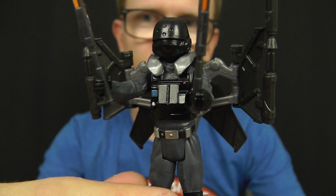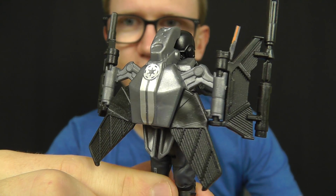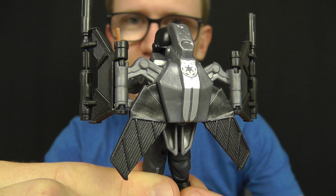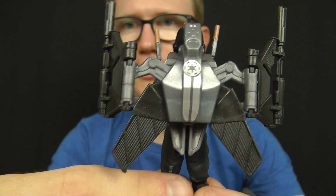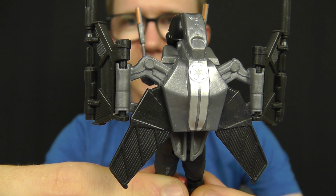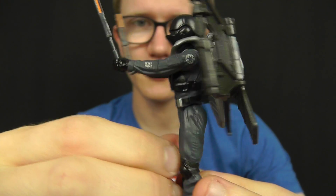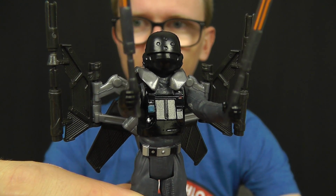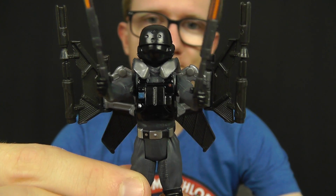As you can see right off the bat, he does come with a rather large accessory. He comes with this sort of weird but wonderful jetpack. Once again, as I mentioned in my previous review, I'm really glad that Hasbro have done away with the Build-A-Weapon feature, and they're finally incorporating accessories and features that are actually of some use. Don't get me wrong, this still looks a little bit goofy and a little bit gimmicky, but it serves a purpose, and that's what I like to see.